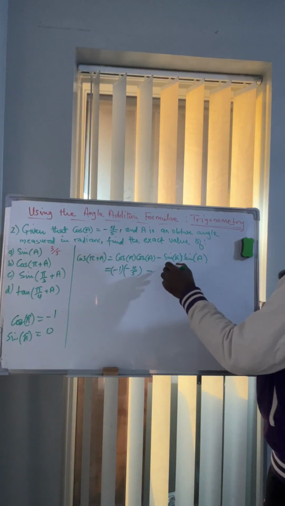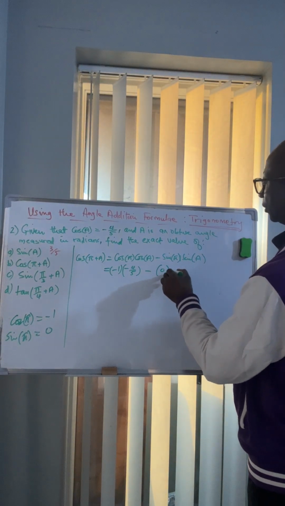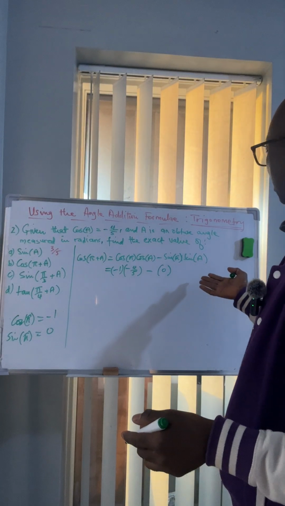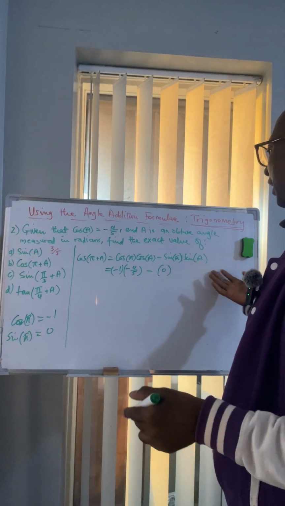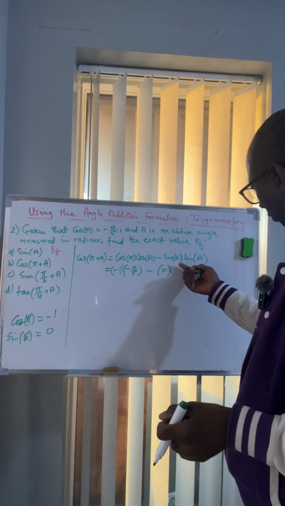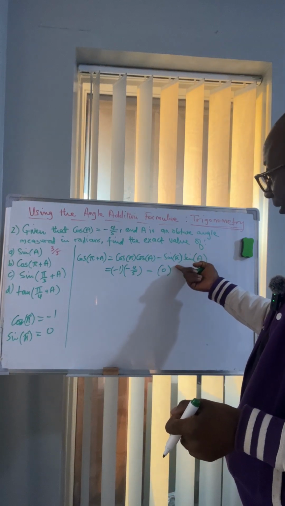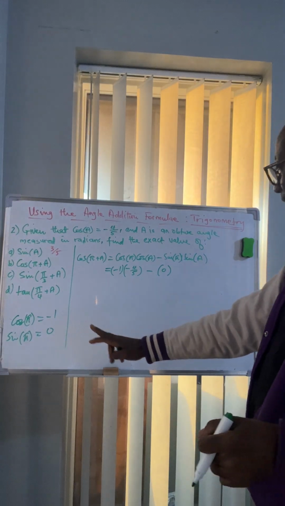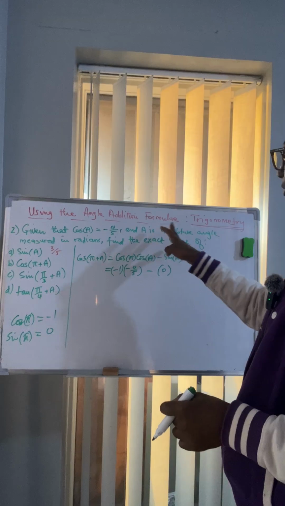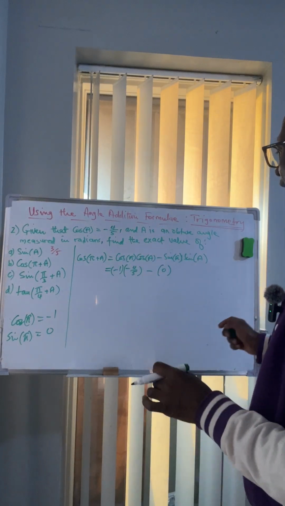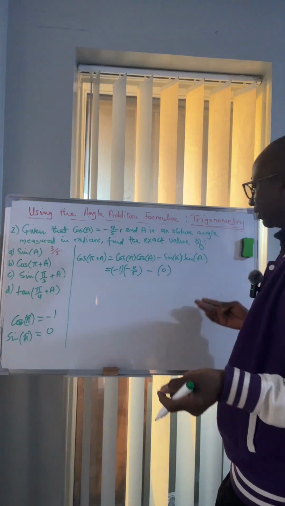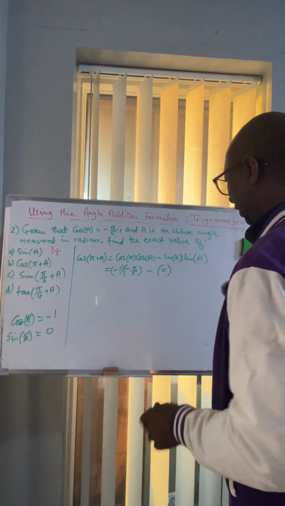So what is sine pi? We know sine pi is already 0. So sine A, whatever A is, you multiply it by 0, you're going to get 0. So I don't want us to go finding what A is, because we know sine pi is 0 already. Sine A is going to be something using the triangle we drew before, but since 0 multiplied by any other thing is 0, let us just ignore it, yeah?